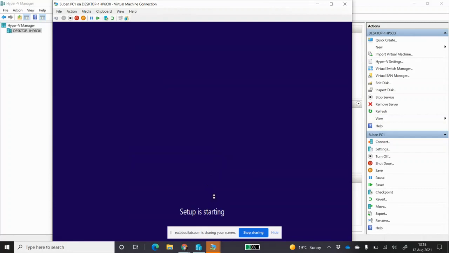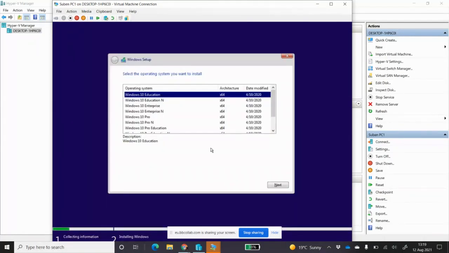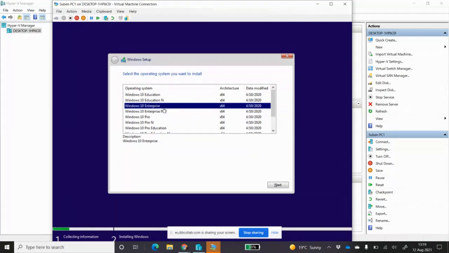You'll see setup is starting. Okay, so now it asks me which version of Windows 10 do you want to install. So I'm going to select Enterprise Edition.